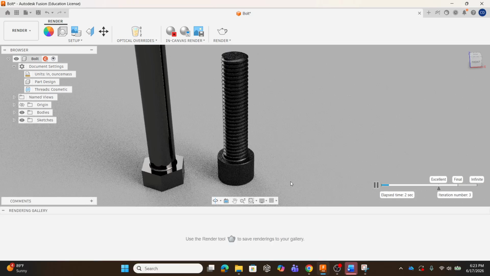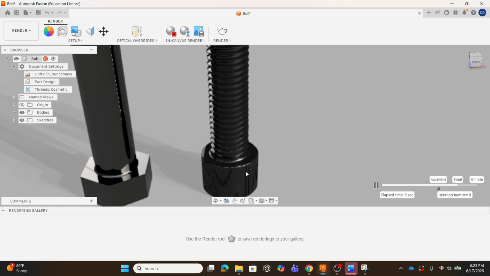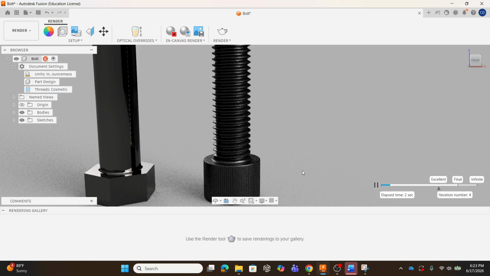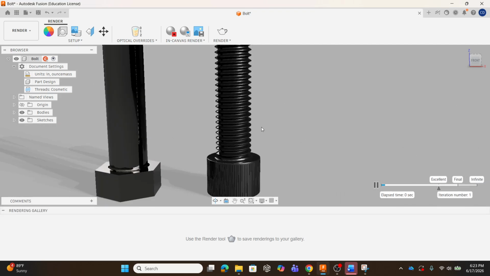If you're doing this part right here on a computer, this may drag your lag down a lot, so you might not want to do this, but I just want to show you what some of the rendering looks like, and you can see what our bolt looks like. Kind of neat. And if you move it, every time I move it, you'll notice it restarts the rendering, so it just takes longer. I don't know if you can hear it on your end. My laptop just kicked in a turbo because it pulls a lot of data, a lot of space to do this. So I just wanted you to see rendering, kind of see what it looks like, realistic.